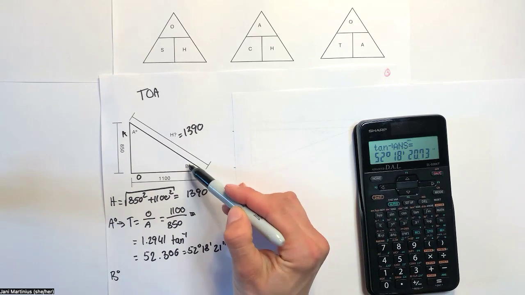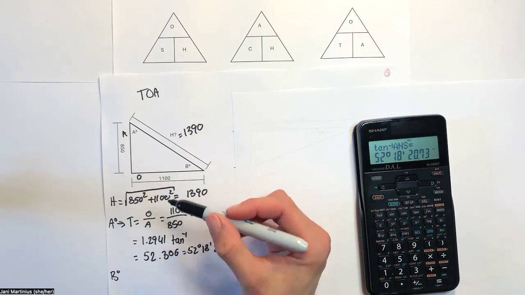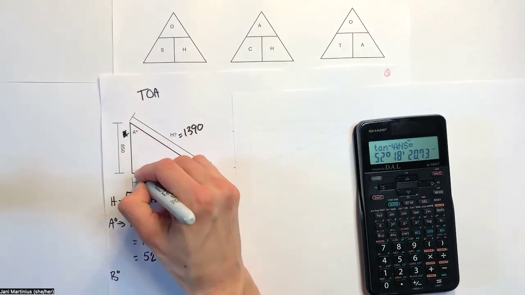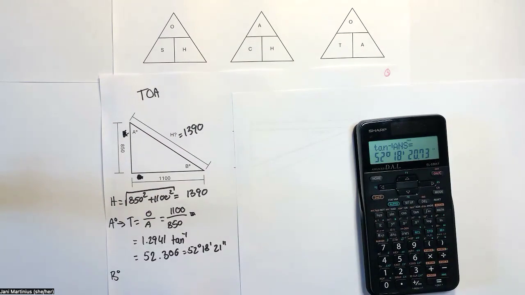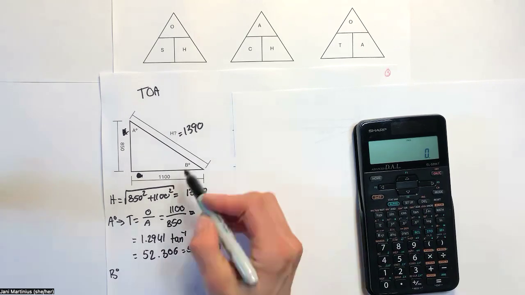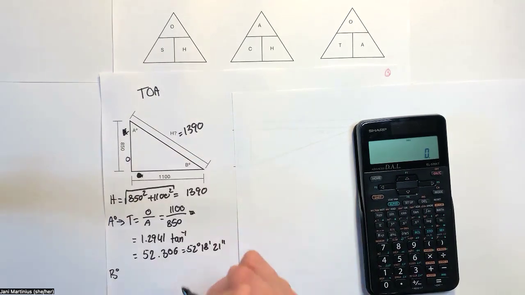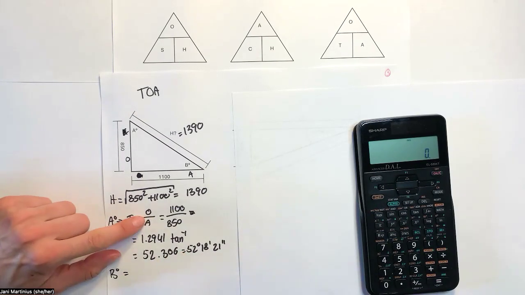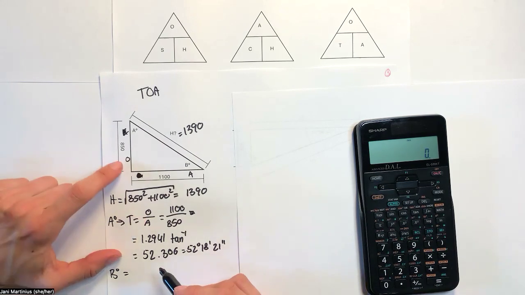So with B here, the opposite and adjacent are going to get mixed up, right? So I'm just going to erase those so we don't confuse ourselves, because now this is going to be the opposite and this is going to be the adjacent side. Right? So opposite over adjacent, let's pop in those numbers.